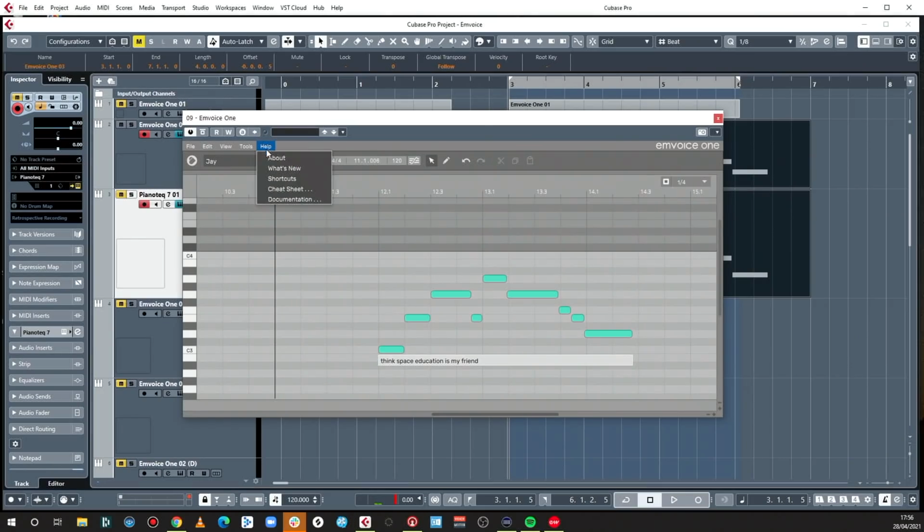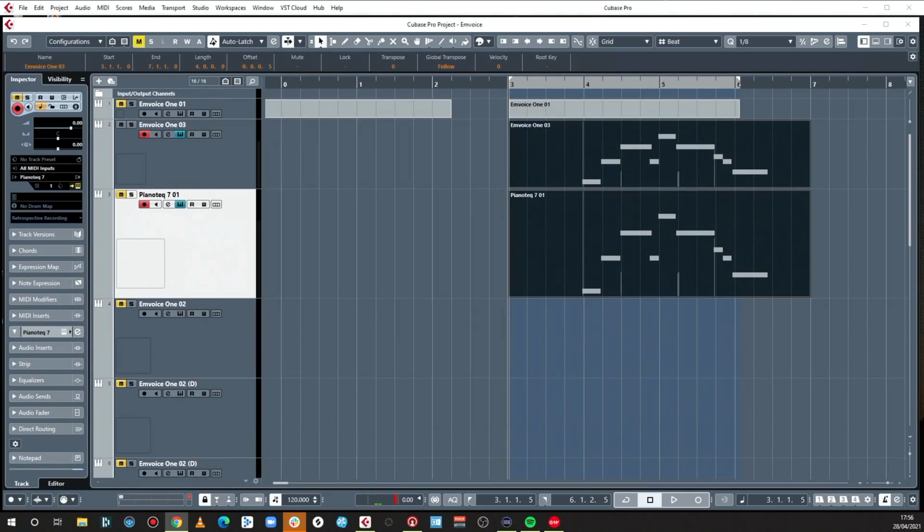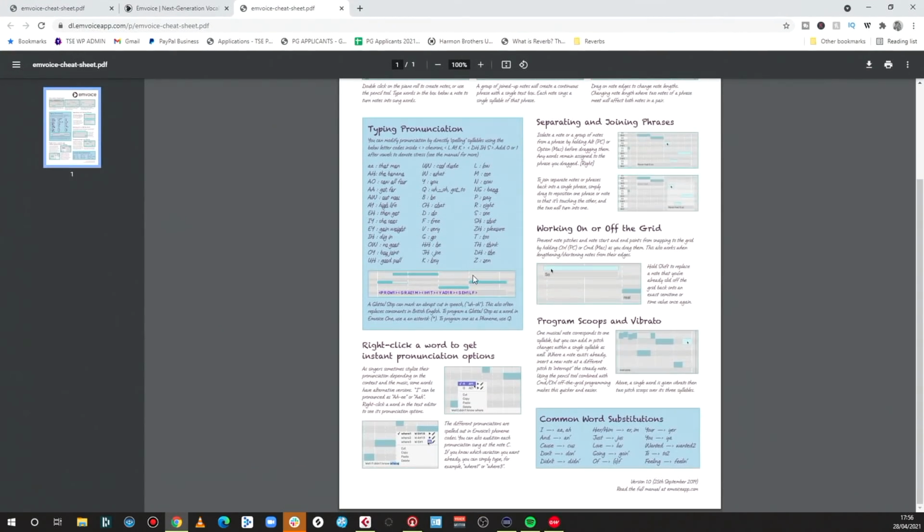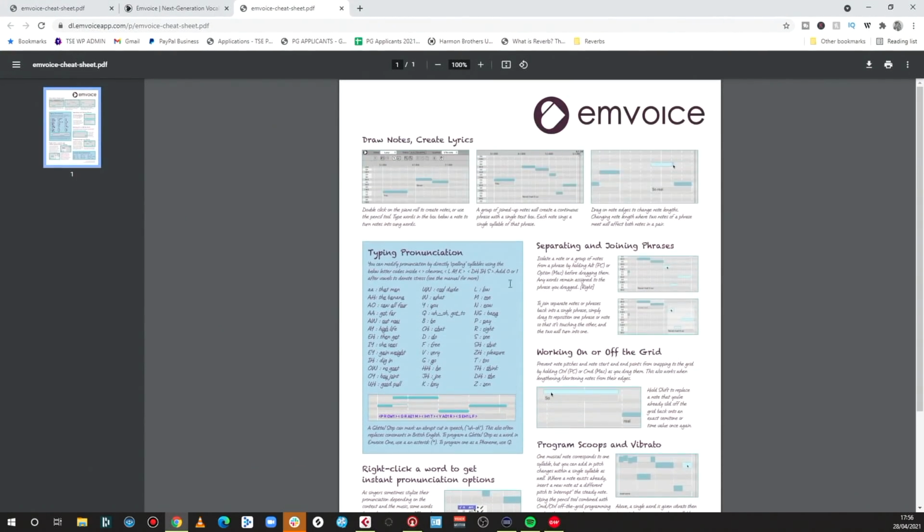And if you're the kind of person who needs to mock stuff up like this all the time, I mean, there's tons of help available. If you go to the help menu, this is very useful. Cheat sheet. It just comes up like that, and it tells you all the stuff and ways of typing pronunciation. It's much deeper than I've given it credit for so far.